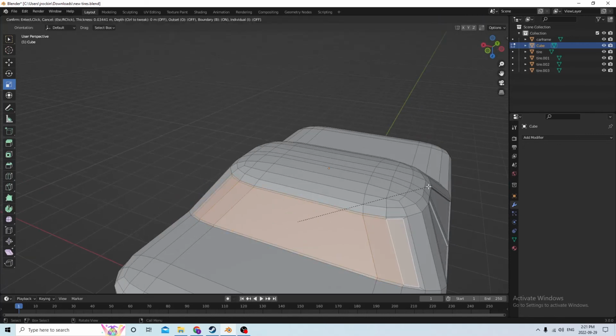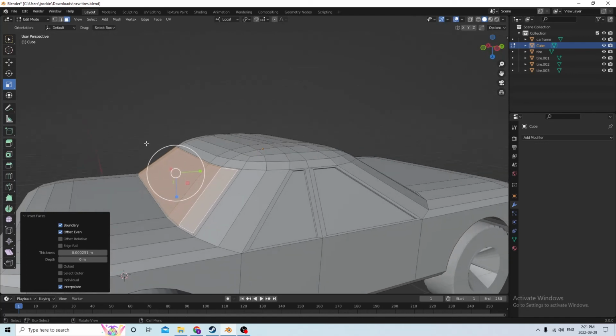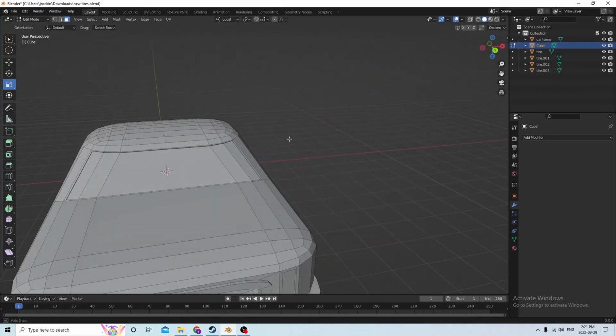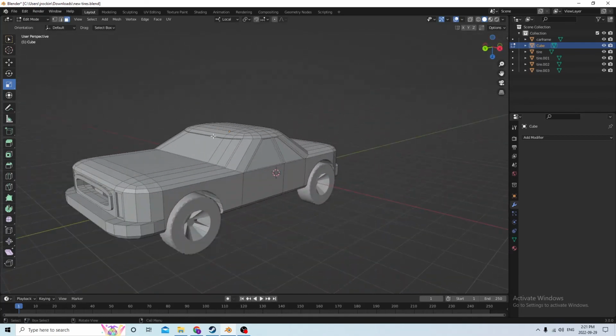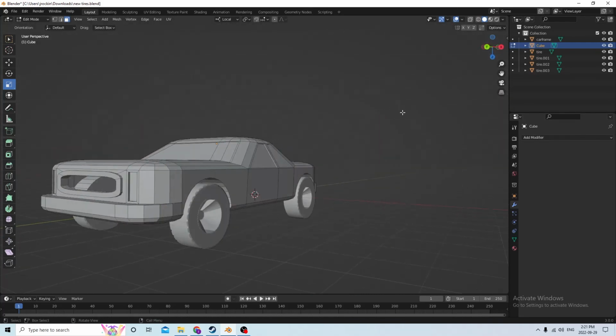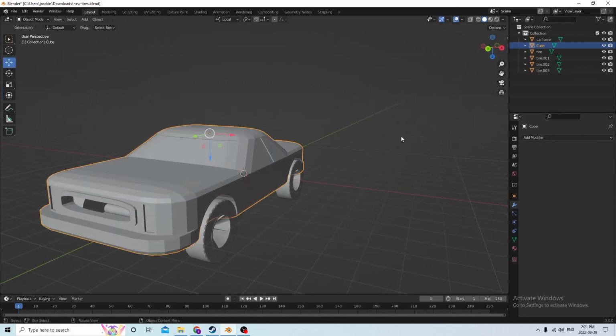So we're going to hit I back here. Not too much. It's going to look kind of silly if we go too much. Just a little bit again. Alright, and now we have front windows, back windows, side windows, everything we can imagine. We'll do one last thing, and then we'll come back for coloring in our last video.